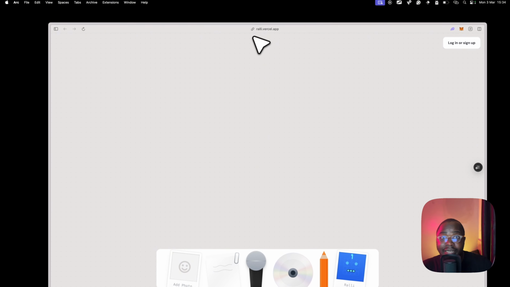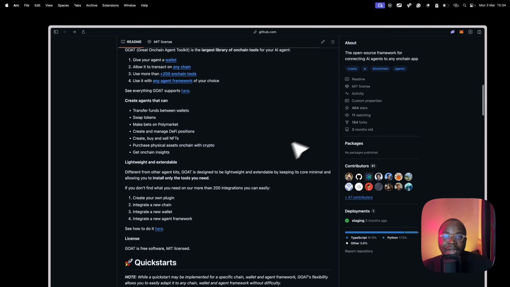A good example is this tool I built with Goat SDK for the Mode Hackathon, something that happened a while back. It uses the Goat SDK to power voice. I could literally talk to Rally, I call it Rally, and ask it, okay, what is my on-chain address? What is a bunch of things? I will not be demonstrating that in this video because this is not for that. And of course, my ElevenLabs API key is probably already invalid by now. All right, back to the video.